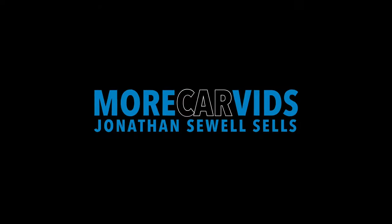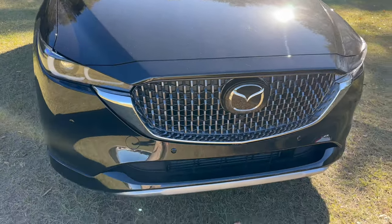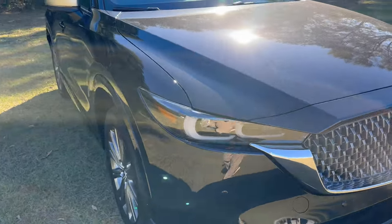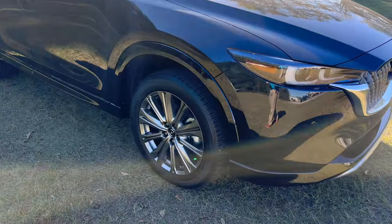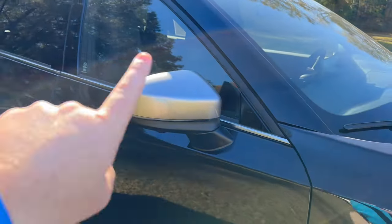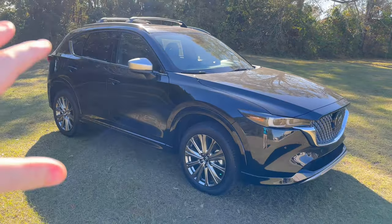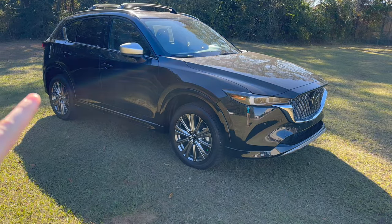Getting started up front, of course, we see a few updates on this 24, including the new grille. So its emphasis is now kind of that chrome silver look. So we have a new tint on the wheels. And also, this is probably the last signature that we'll have with the silver painted mirrors, but I think it gives the right pop of difference on a dark color like this one.